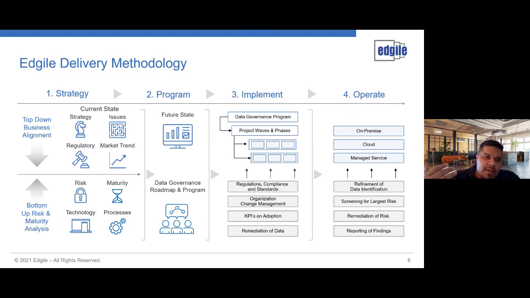Lastly, we keep track of key performance indicators of that adoption, as well as how that solution has helped reduce your overall risk over time. Once we remediate the high-risk data, we then flip to an operations mode, right? This is where you're refining the detection methodology used within the Microsoft solution, still looking at high risk and then going down the levels of medium to low, and then reporting the findings up to your board or your executive management.